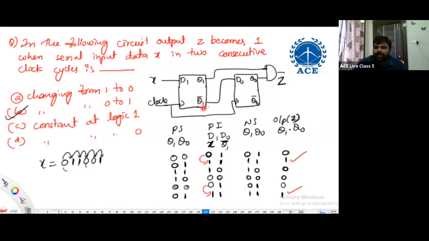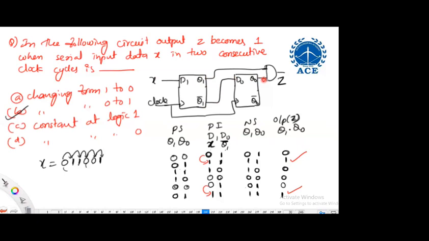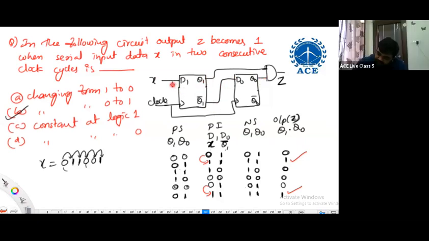If it is 0 only, it becomes 1, because the input we are getting here is not from Q1, we are getting it from Q1 bar. So whatever we have given earlier will be shifted to this, right? Shift register. So instead of giving Q1, we are giving Q1 bar. We need to feed a 0, then we need to feed a 1. That's it.